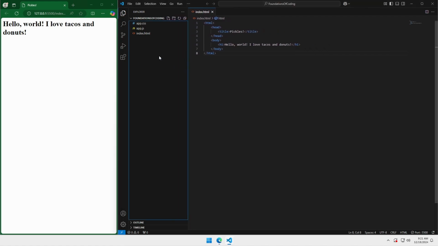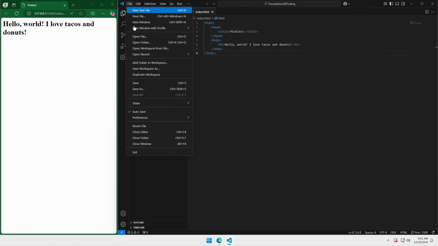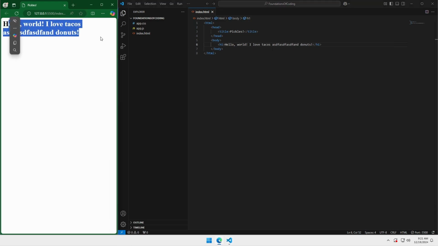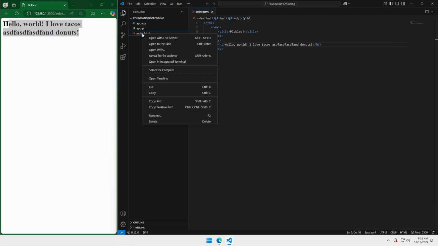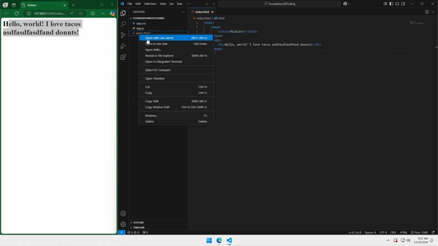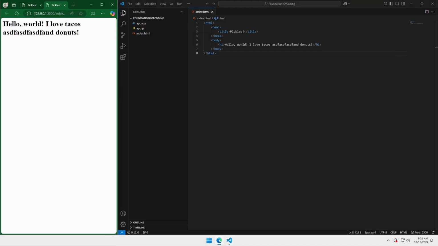It's really cool because whenever you save it, and remember I did autosave here, meaning I can just type some stuff, wait, and it'll update for me. This happening automatically is because of live server. When you get started with your file and you're ready to go, you right click and click open with live server, and it'll open it for you over here.